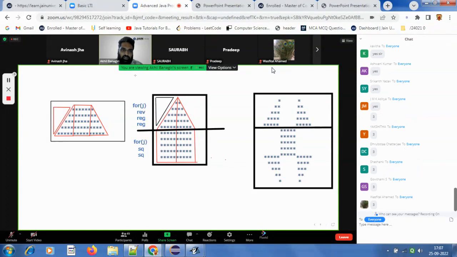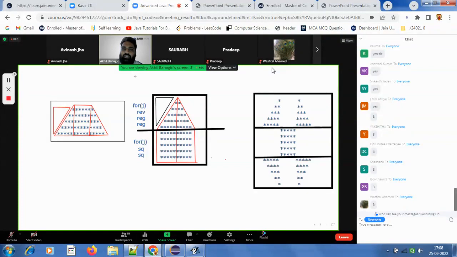Maybe I'll do one thing. I'll just select it. I'll just move it a little below. So you can see I have a second block, which means 3 blocks is what I have. So if I have 3 blocks, which means how many J loops? 3 J loops, correct?